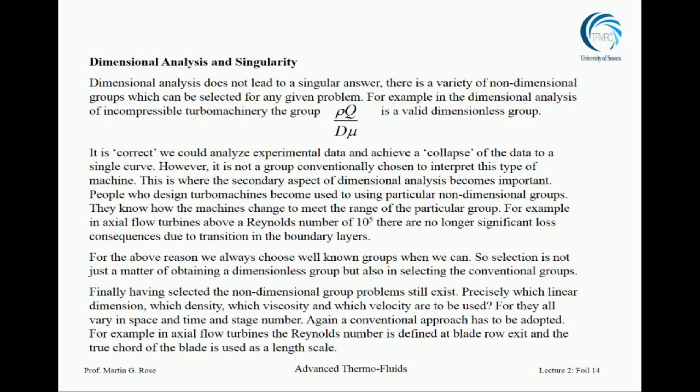And what goes on is we define a series of statements. For example, I'm a turbine engineer. That's been most of my work. For a turbine engineer, I know that Reynolds number is defined on conditions at exit from the blade row, where the velocity, viscosity, and density are assessed, and that the linear dimension that's used is the chord, the true chord, so-called, of the blading. If all those things are put in place, then I know how the Reynolds number changes, and so do all my colleagues, because they know to look at blade row exit for velocity, density, viscosity, and take true chord. Then the Reynolds number is singular, and we've tied it down.